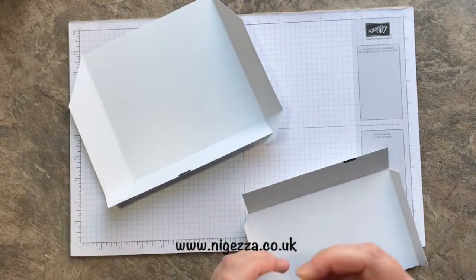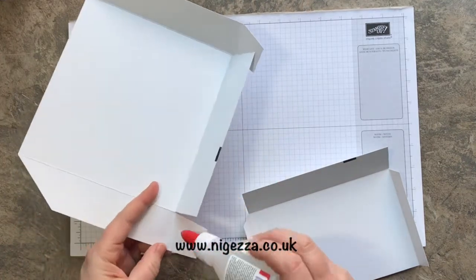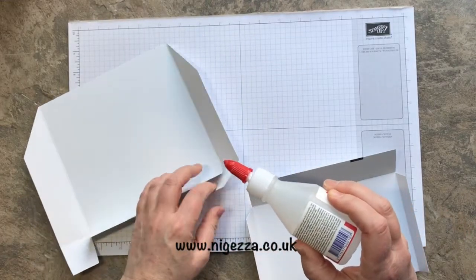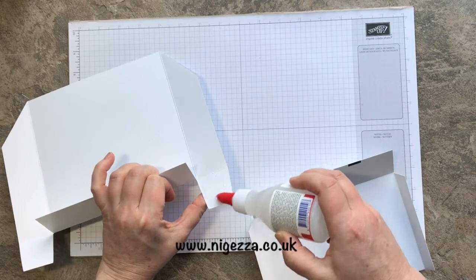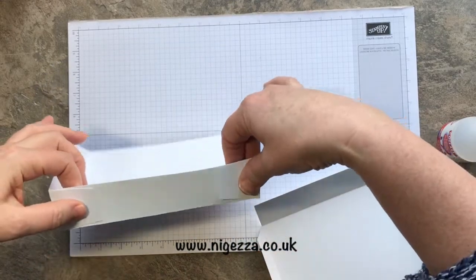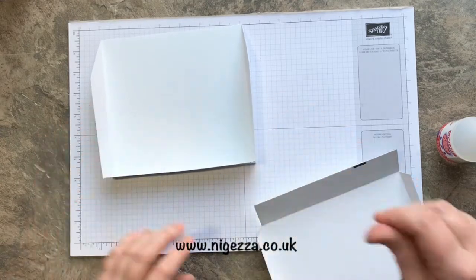Okay, I'm using coral glue because it's a nice strong glue, and it gives a little bit of added strength, I believe, when it dries. Oh, nearly glued that on the wrong bit. So let's put some glue on these flaps. So it's quite simply constructed once you've got the right measurements.